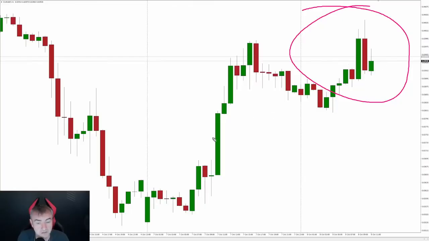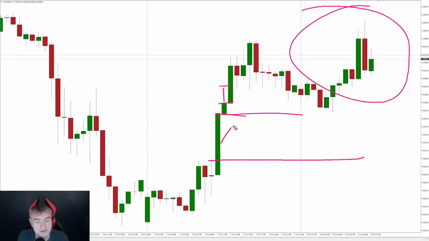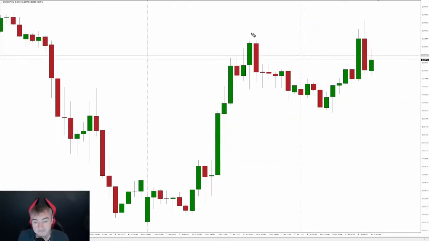Is price telling you that you should be getting out? There's a warning sign. But until we break this low, it's just a warning sign. And there we've put a propulsion gap in, haven't we? Which is saying there's a hell of a lot of buyers here. We know that. We've just seen it. We've read the price action. We don't need the blue thing on the chart to tell us that the buyers are in control, do we? So right now on this one, it looks like a great short for me. But I would want price to close down below this area.